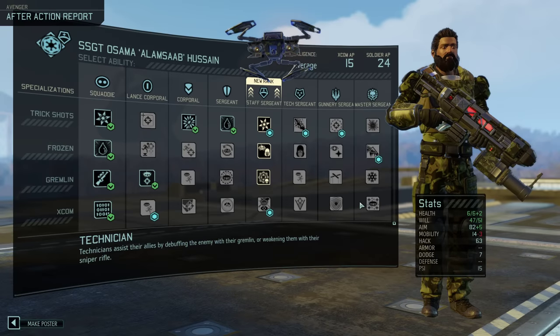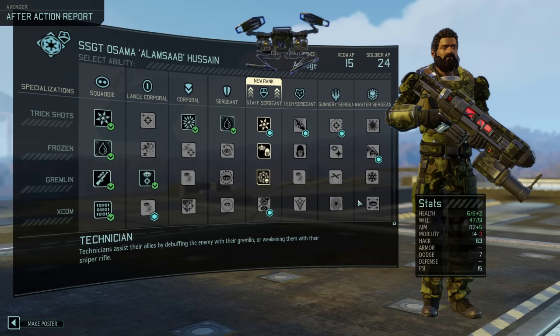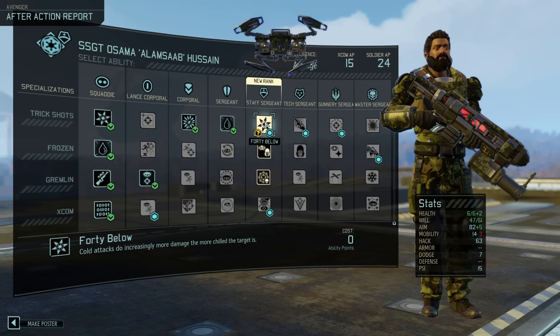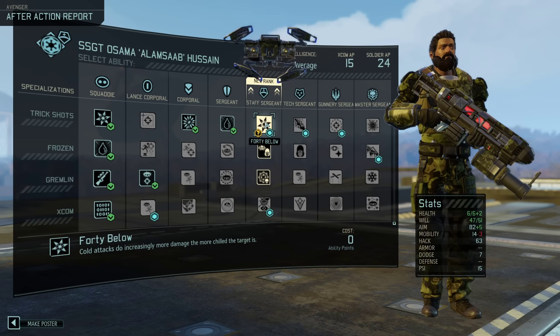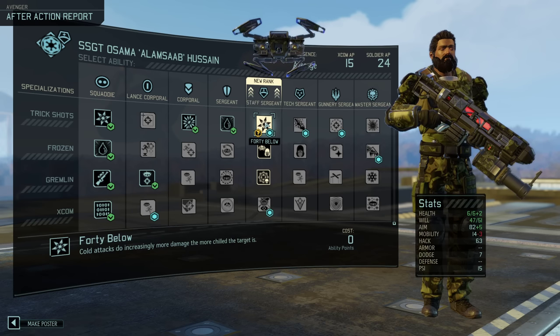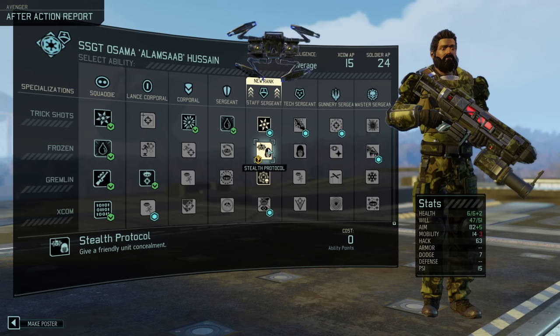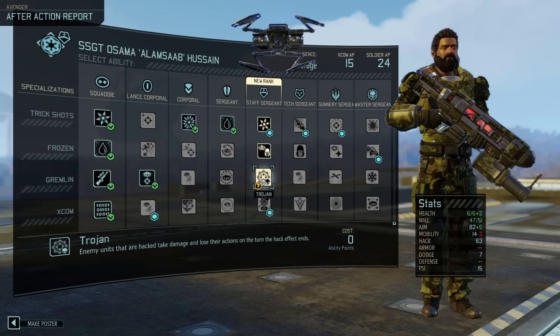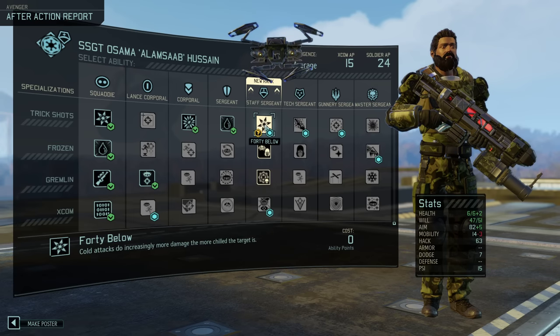Okay, our Frost Technician can get 40 below. Cold attacks do increasingly more damage the more chill the target is. Stealth Protocol to give a friendly unit concealment, or Trojan. Holy crap.